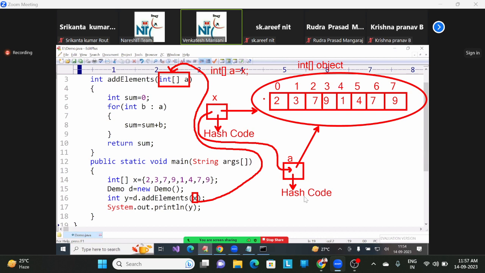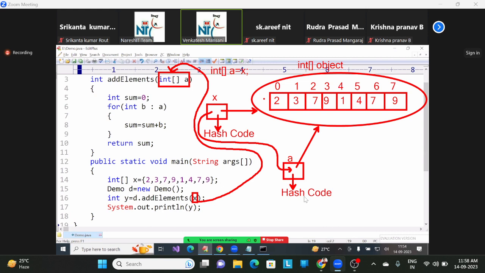Now, assume the arrays concept is not there. These 8 elements, if you want to pass to a method, how will you pass? There, what will you write? Int A, comma int B, comma int C, like that. You ought to write 8 values copied in 8 variables. Then if 1000 elements are there, 1000 copies, and you have to receive 1000 variables. Writing the program is difficult, and also memory, 1000 elements, again memory allocated.